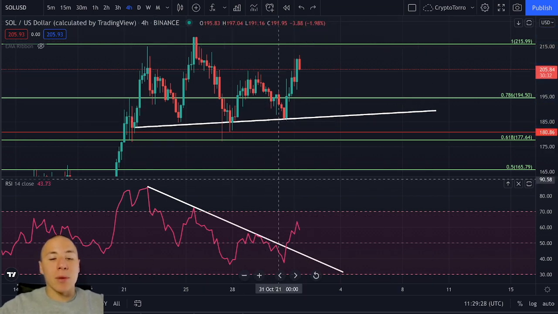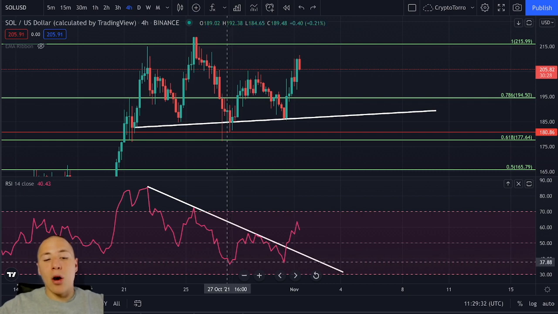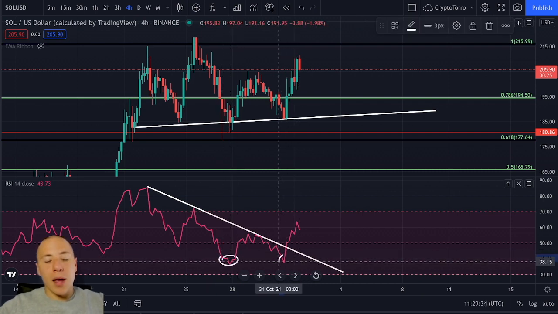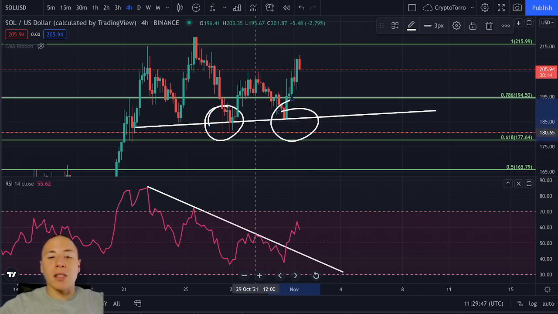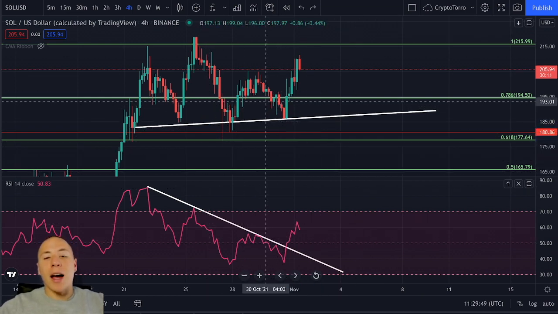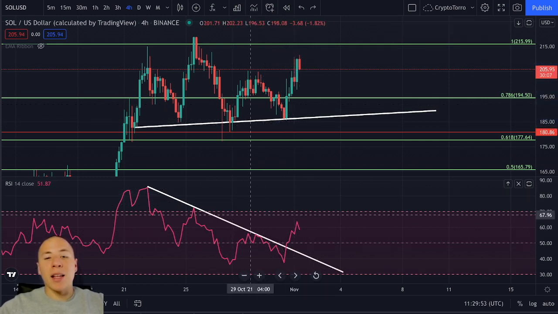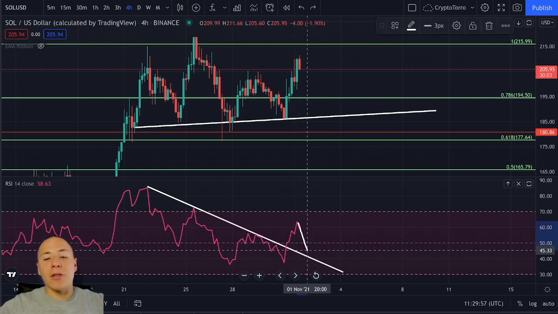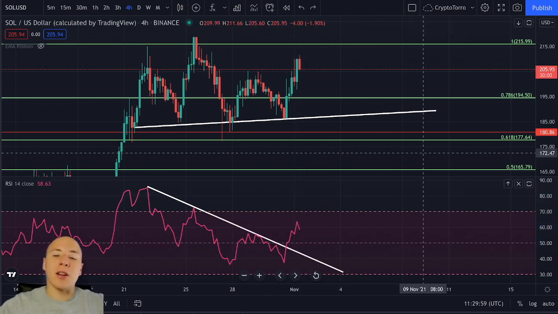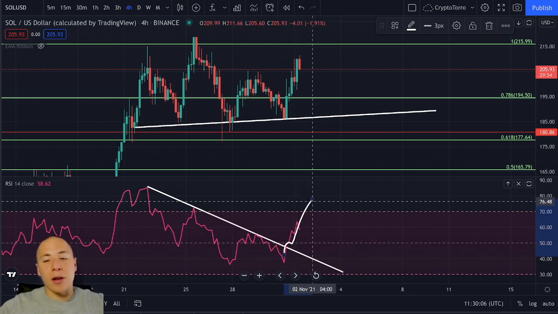What else is actually important? Well, over here we were seeing a slightly lower low and a slightly higher low on the chart. So this was a bullish divergence, and clearly we saw afterwards this movement towards the upside. Right now we are getting a little bit exhausted, so therefore it's likely that we are going to see a minor decline and afterwards more movement towards the upside on the RSI. So the RSI is actually looking, for me, after we broke out above this descending resistance, very good overall.